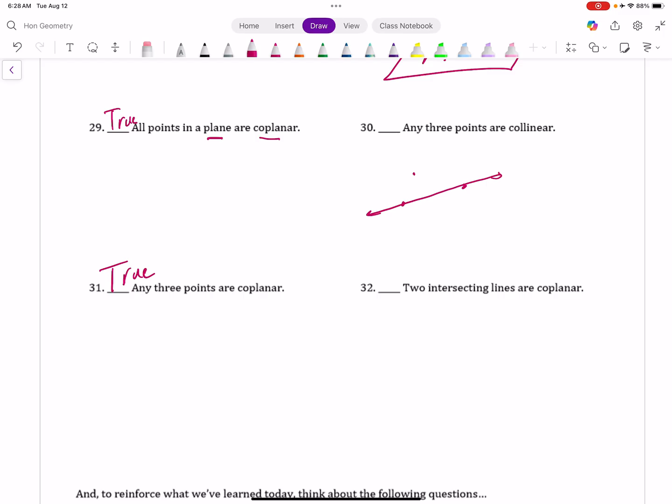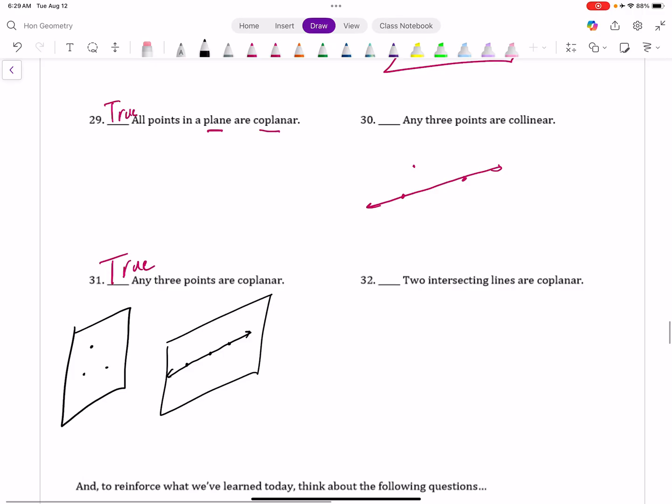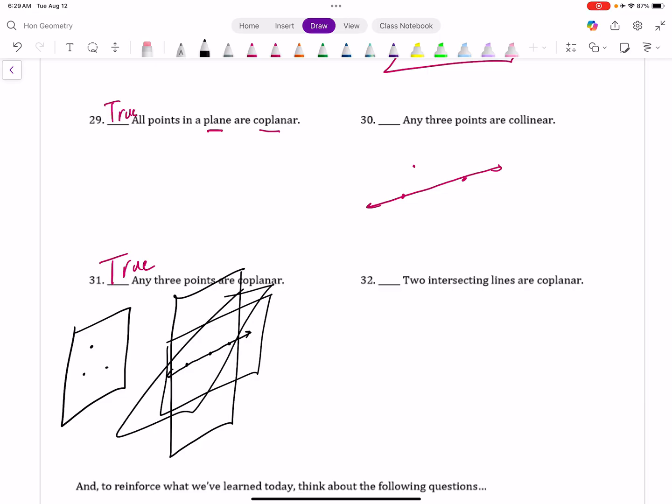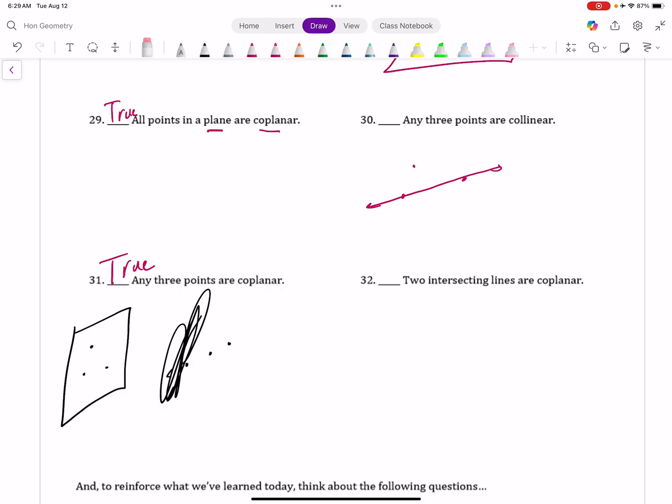Okay. And listen to this. 3 non-collinear points determine a plane. If you had 3 collinear points, they don't determine a plane. By that, I mean designate the one and only one plane we're talking about, because there are infinitely many planes. It might be the flat surface like the iPad screen. It might be the one running up and down. You could tilt it a little. I mean, there's all sorts of, this is a horrible drawing, but I think you get what I'm saying. You wouldn't know exactly what plane you're talking about, but it's still going to be in a plane.